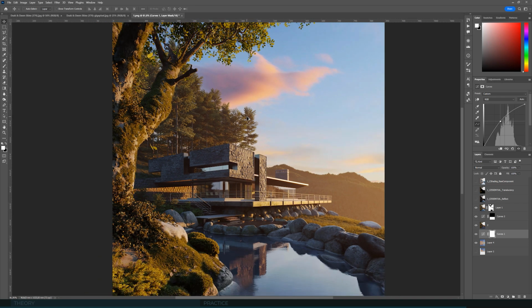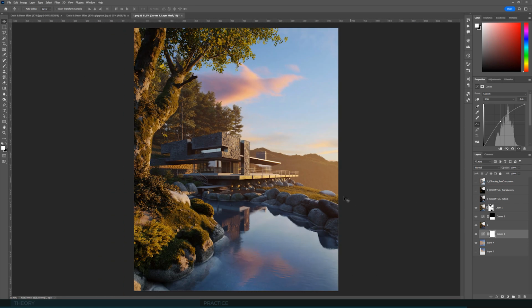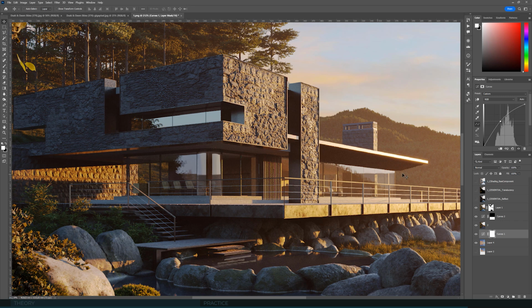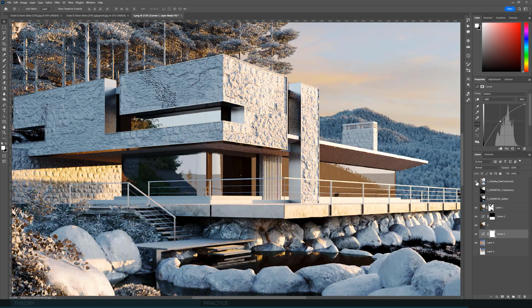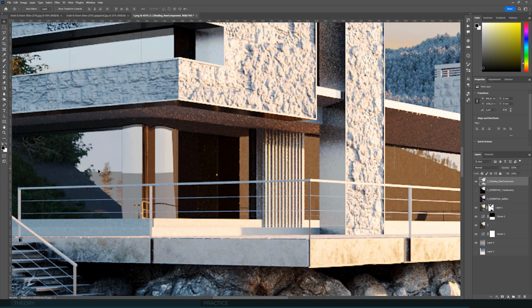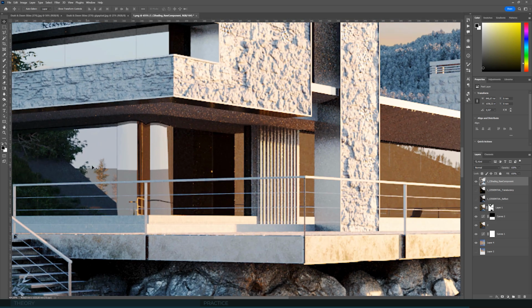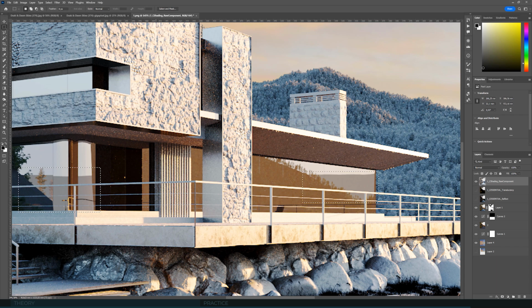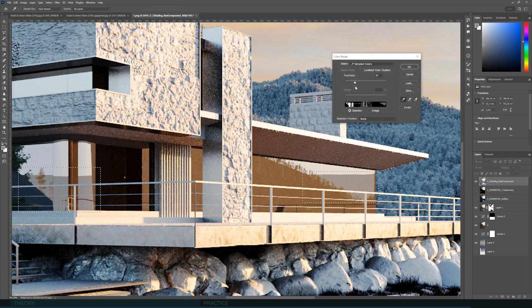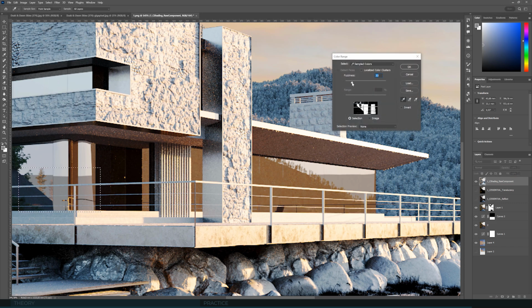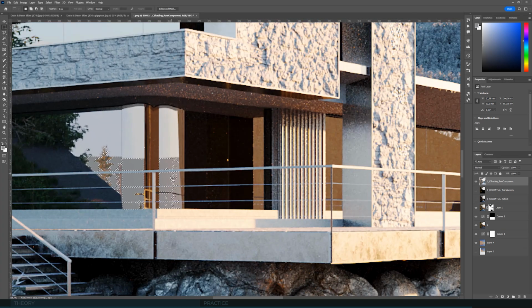Okay, it's good then, but there are still a few elements apart from this backplate replacement that we are supposed to improve. The first is that we have that visible horizon here in the glass. And I have rendered this raw component reflection mask here to have 100% reflection in these window panes. Now I can use color range to select those areas. They're a bit different, so let's maybe start with this one.